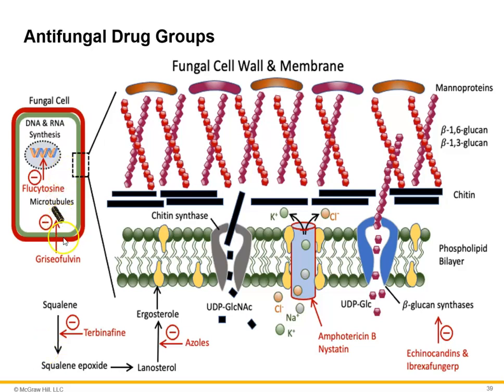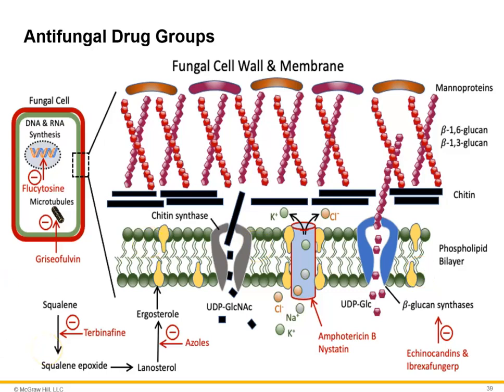Okay, so this is illustrating the fungal cell wall and the cell membrane. So here is a fungal cell. This red line is going to be the cell wall. The green line is going to be the cell membrane. And here we're zooming in on a portion of it. So this section here is the cell wall. And then this down here is the phospholipid bilayer, the cell membrane itself.